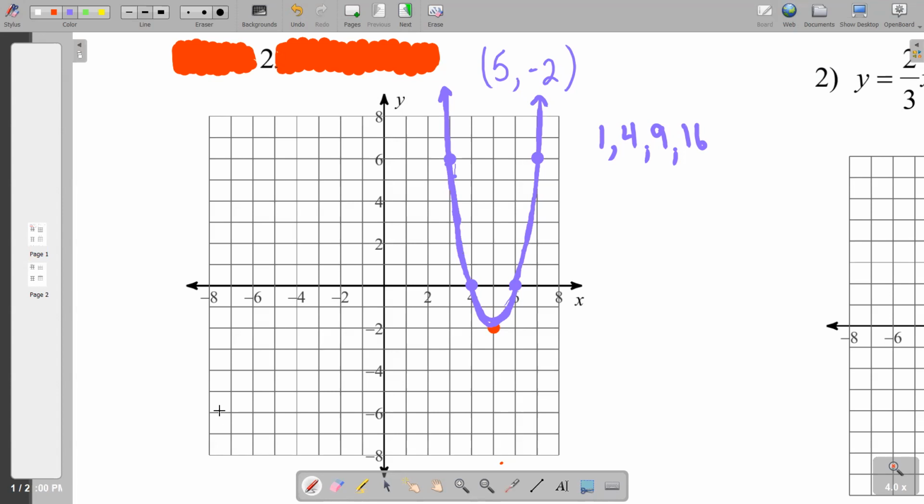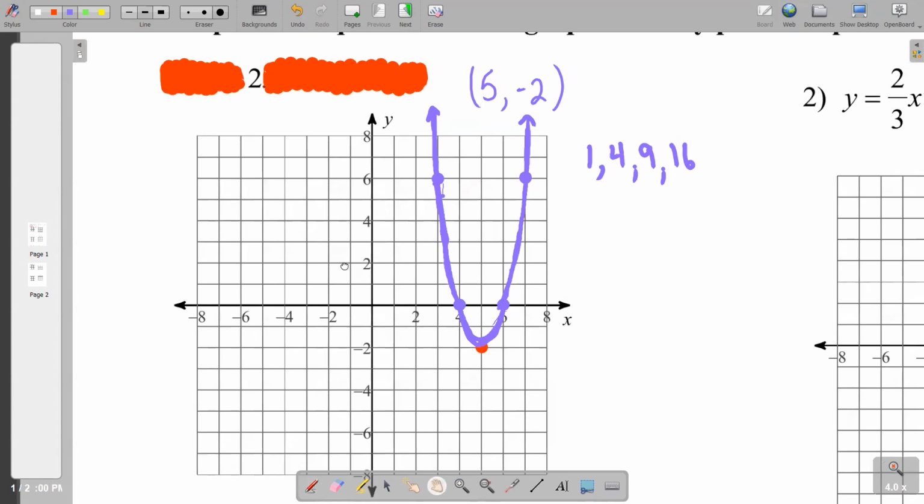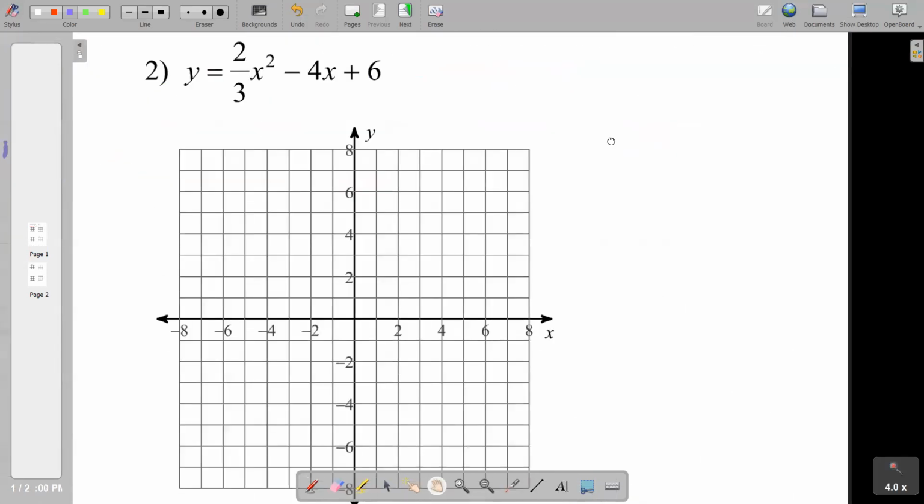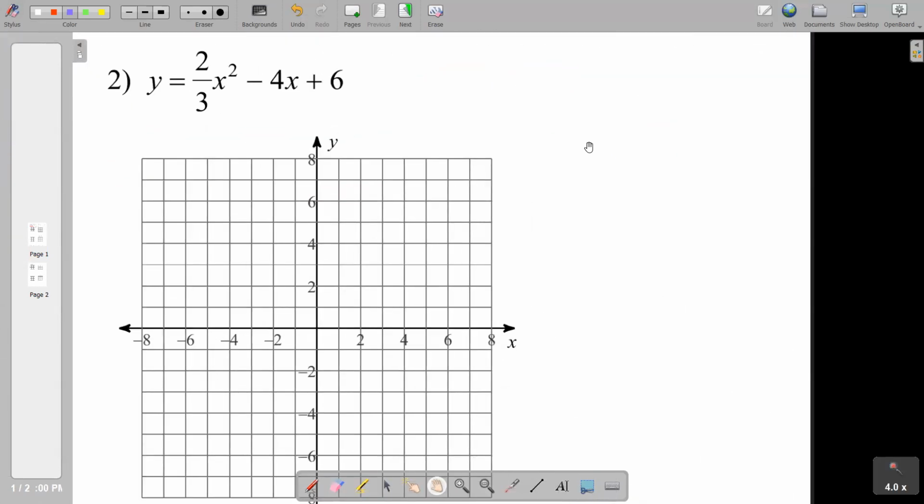Okay, the difficulty jumps significantly when we get to problem 2, which is funny to say in a high school class, but really it's all just because of the fraction. And unfortunately, we live in that world where fractions are rough. So let's get to it. What's A? Just 2/3, no x squared. Just the 2/3 is A. What's B? Just the -4. Very good.